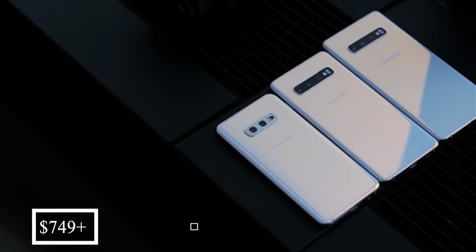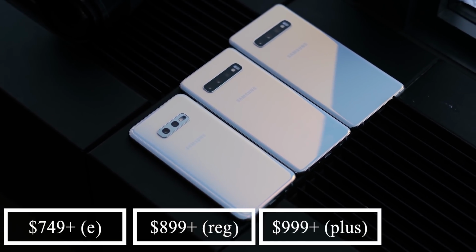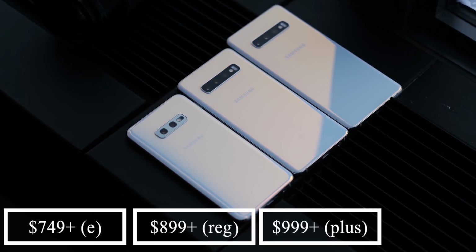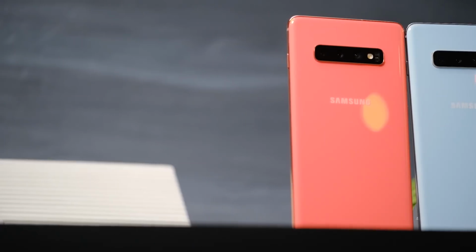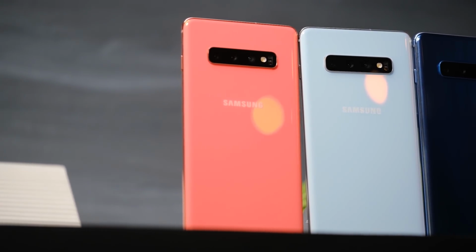So if you want to get your hands on these phones, pre-orders start tomorrow, February 21st, but they actually come out on March 19th, which is a little bit of a way, so just take that as you will. The 5G model of this phone comes out in Q2. We don't know a date, we don't know a price, we don't know if you want it.